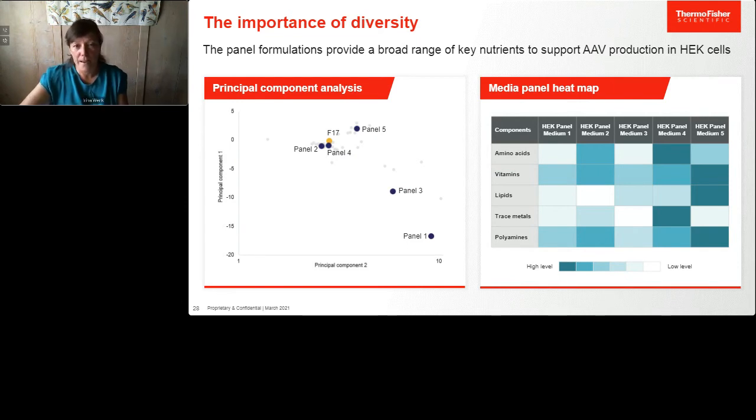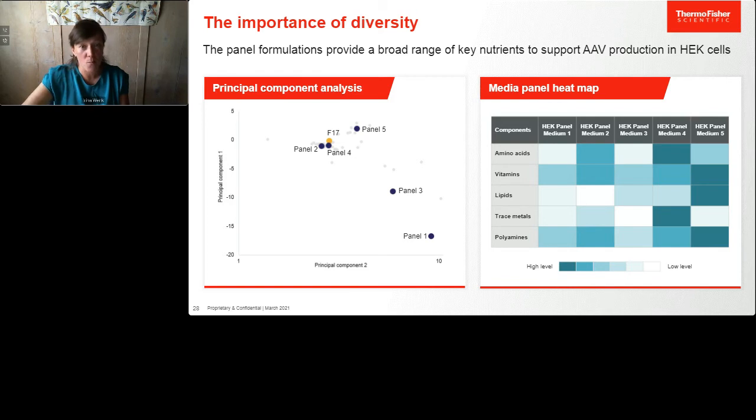So this panel has been developed from over 60 potential candidates to 5 formulations using the so-called principal component analysis, meaning we compared levels of each nutrient in all these formulations one by one. And their effect has been ranked by an algorithm.